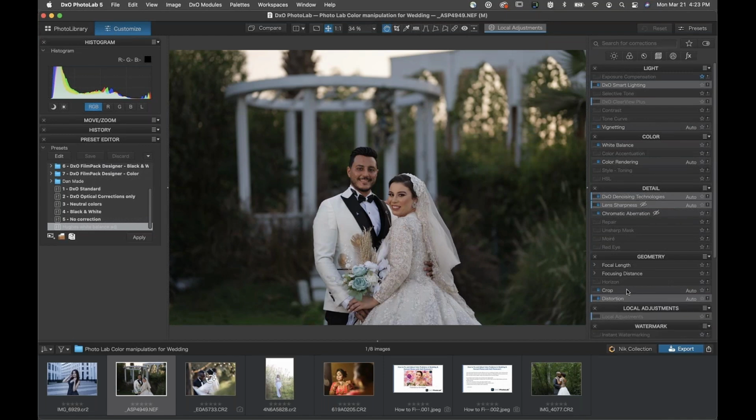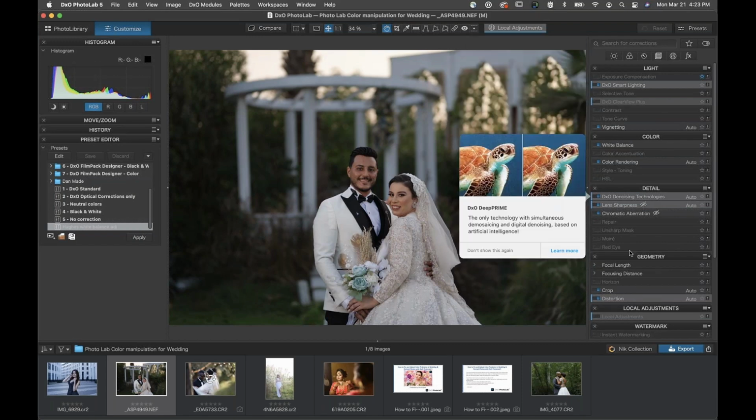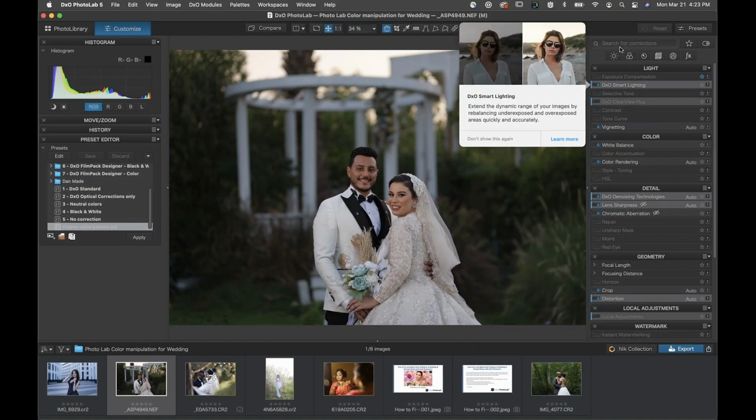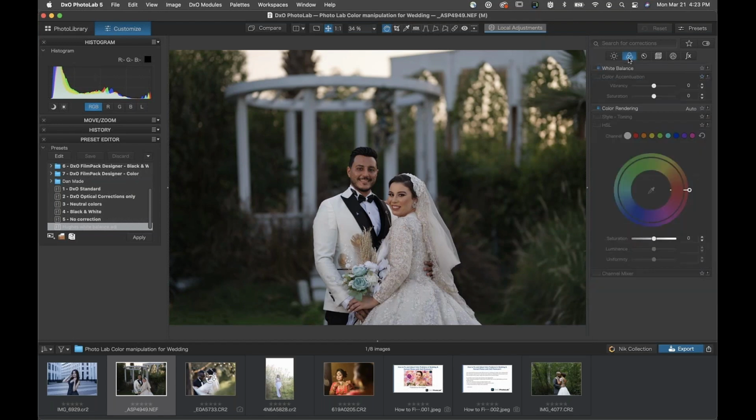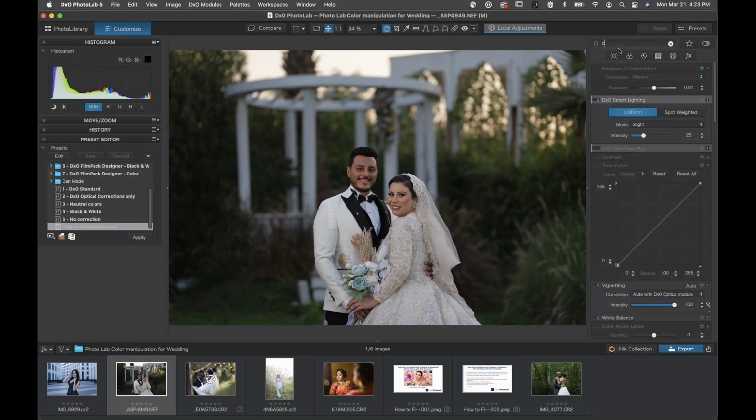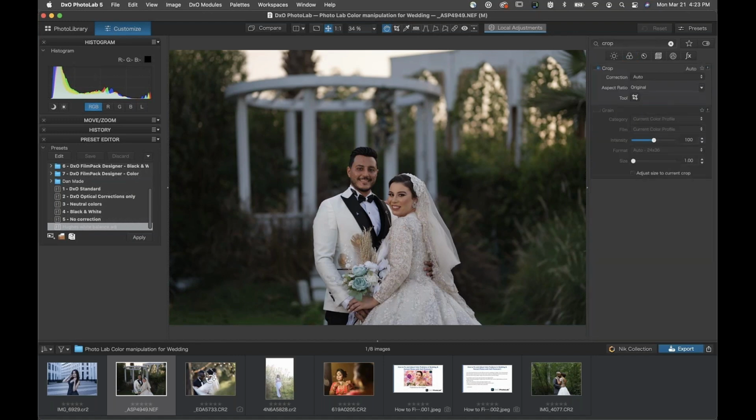Sometimes I just want to find it much quicker than that, or I don't want to have to move through and look for every single tool. So what we can do is actually search for corrections. It took me a long time to explain this, but I probably would have just clicked out of color and then typed in crop, and then the crop tool is going to just pop right up for us. And technically, anything that has the word crop in it is also going to come up.